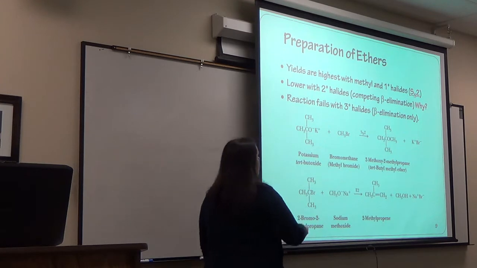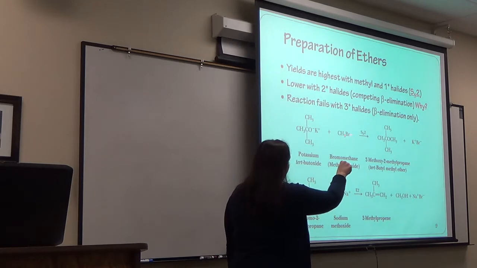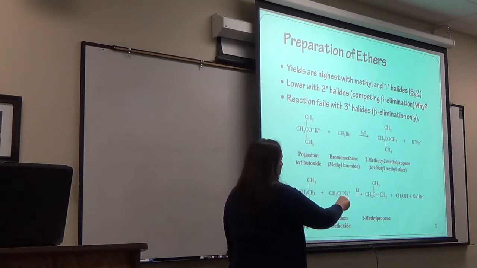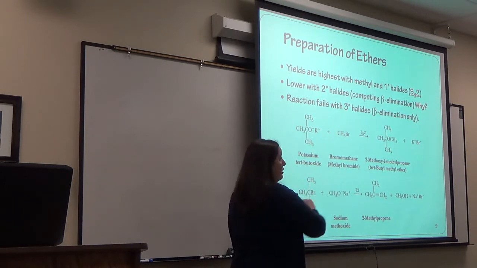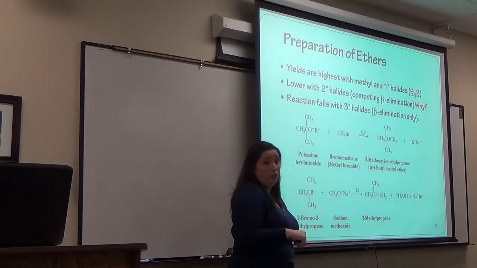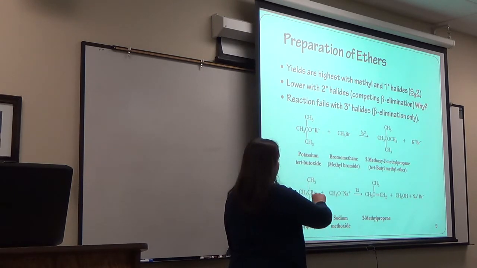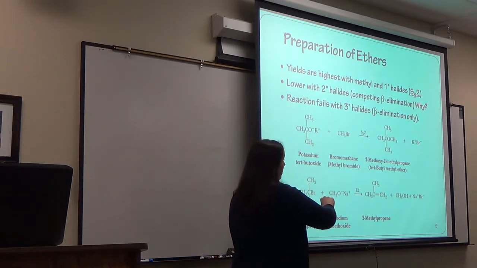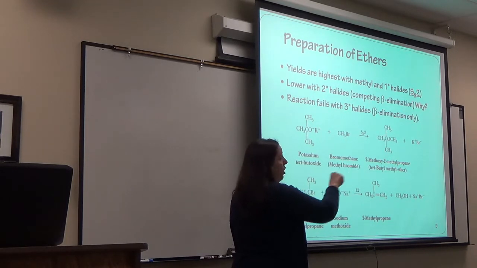To me, these look really similar because this is methyl and this is methyl. Would you agree? Yes. But do you understand that this is the halide and this is the alkoxide? I need the halide to be methyl. So it doesn't help me that the alkoxide is methyl in that second reaction. I have to look at the halide in this reaction, and it is tertiary. That's not going to help my yield. Tertiaries fail to do substitution. You get the elimination product only.